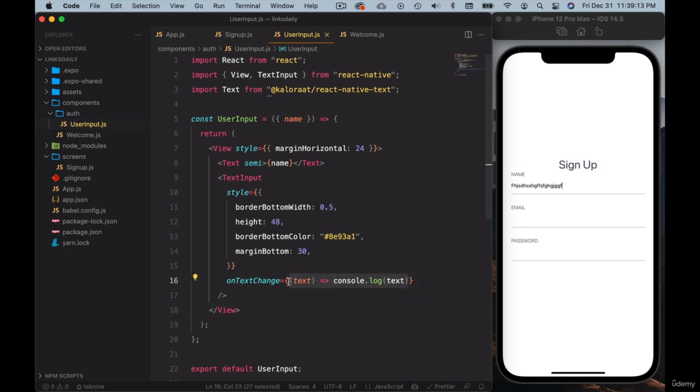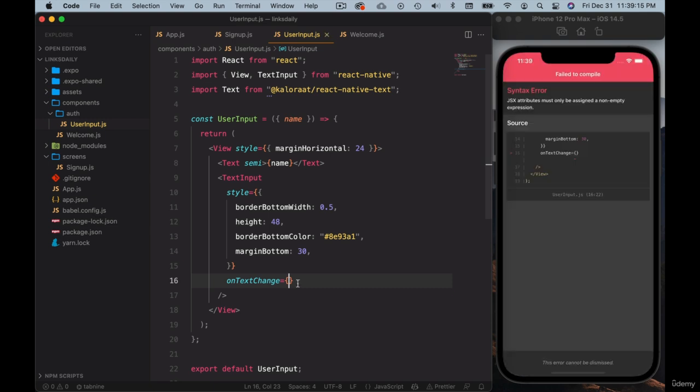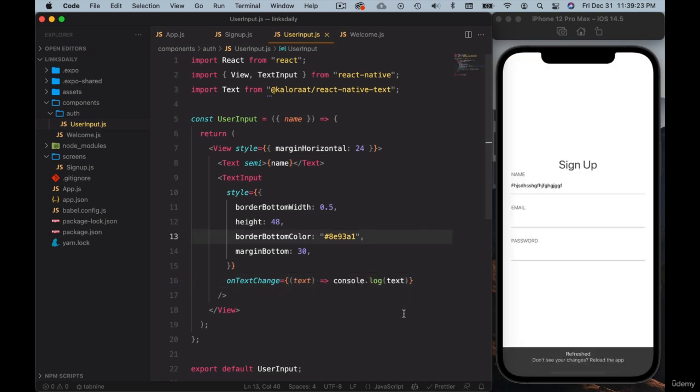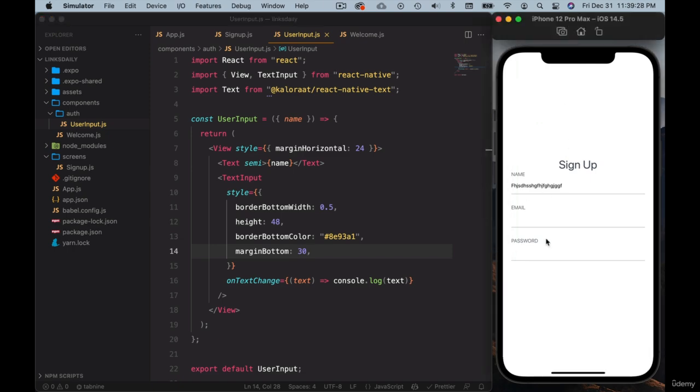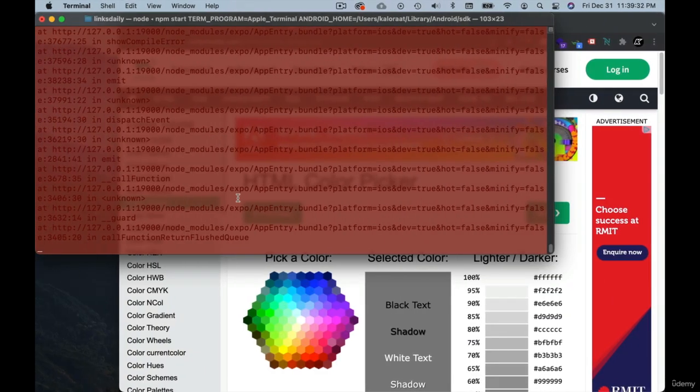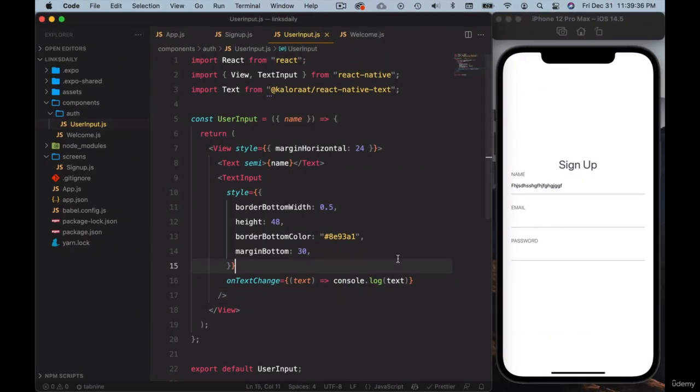So what you want to do here is on text change, you want to set the state. So grab that value and put it in the state, right? Actually, I want to show you how this works. Why is it not working? Okay, my bad.